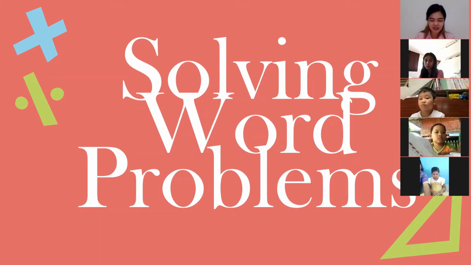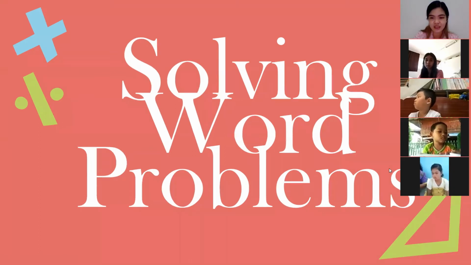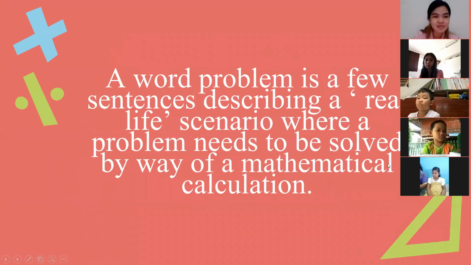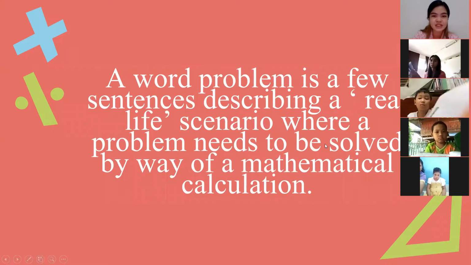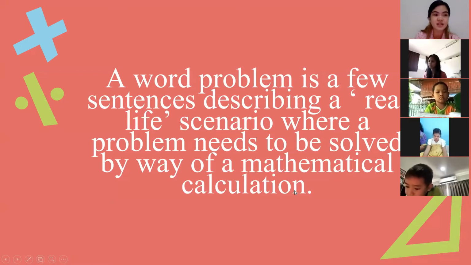Okay, so did you remember solving word problems in addition? But now we're going to solve problems with subtraction. So again, what is the meaning of word problem? A word problem is a few sentences describing a real life scenario where a problem needs to be solved by a mathematical calculation, by subtraction or by addition. But now we're going to solve it in subtraction, okay?